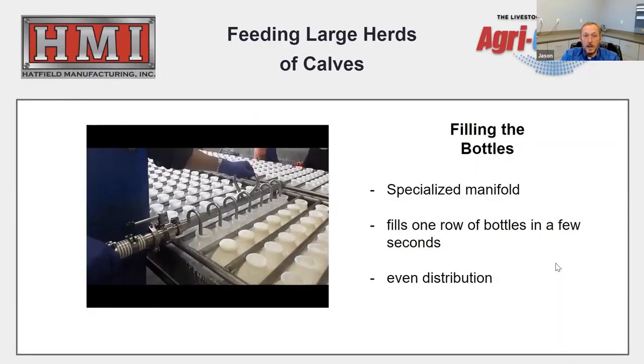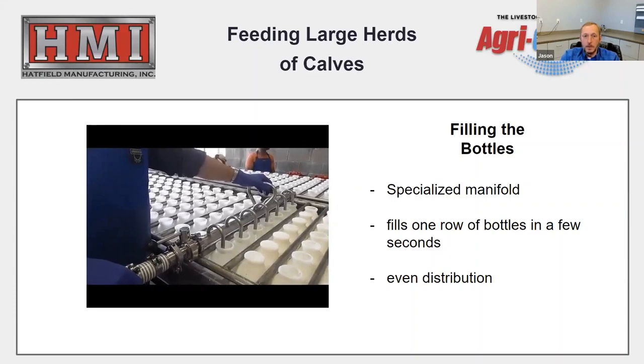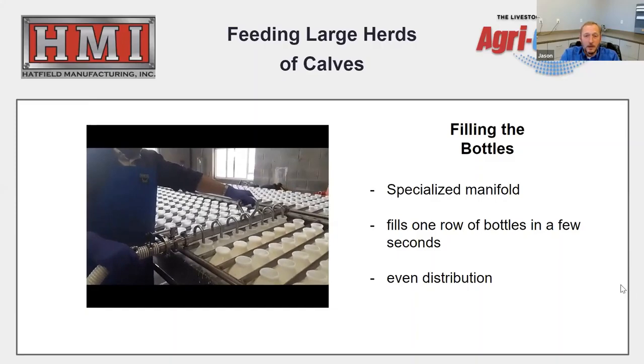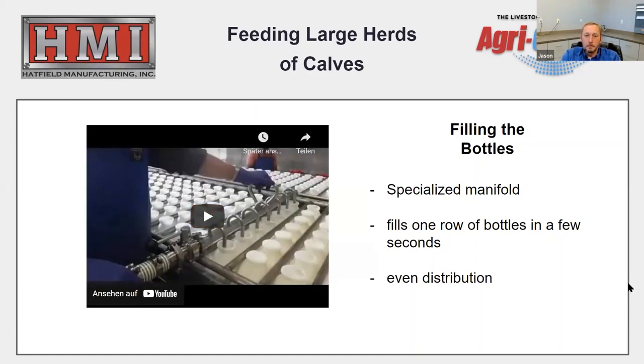That's all it is. We've sized the tubes to the amount of flow that can go down the tube, sized to the pump in the mixing vat, to try and get some consistency. Really, it's very simple. Again, it was trial and error. It works well. We have lots of different sizes, clear up to, we have some that fill, I think, 14 or 16 at a time. Cool. And then you always build it according to the bottle trailer, as you can see here, so you can fill up one row. Correct. And even if somebody builds something custom themselves, that the trailer didn't come from us, maybe they need one that has 9 bottles. We build them that way. You simply request what size you need, and we'll build it.